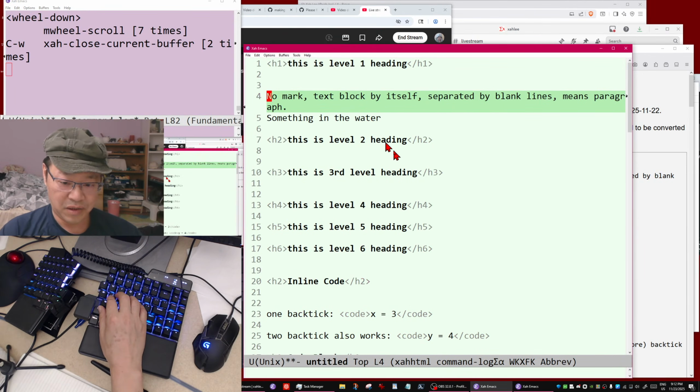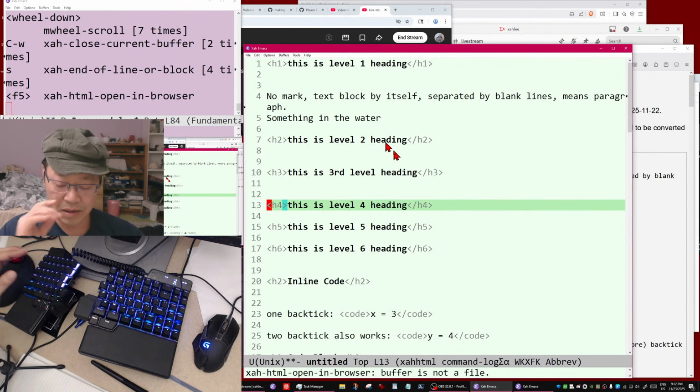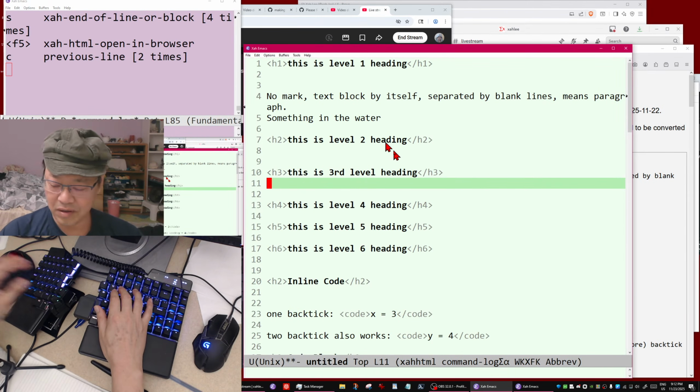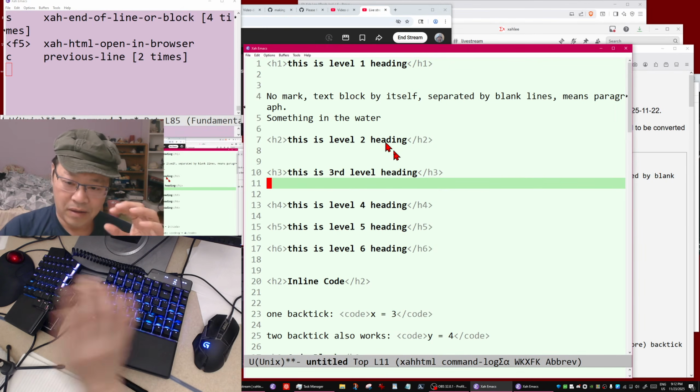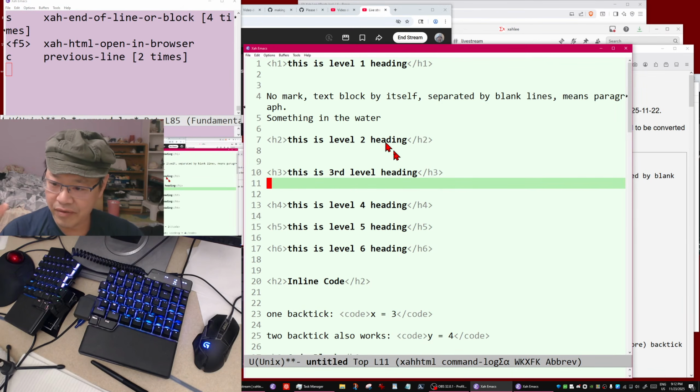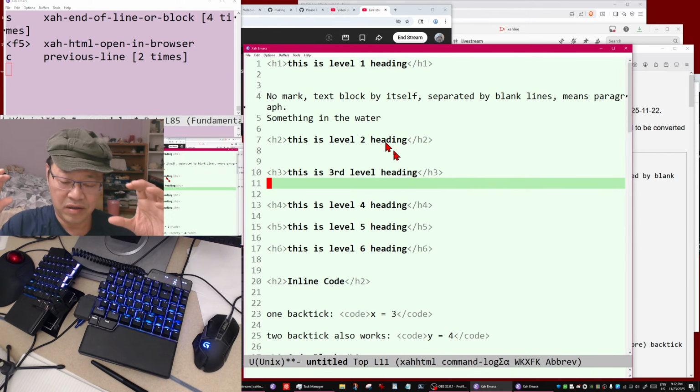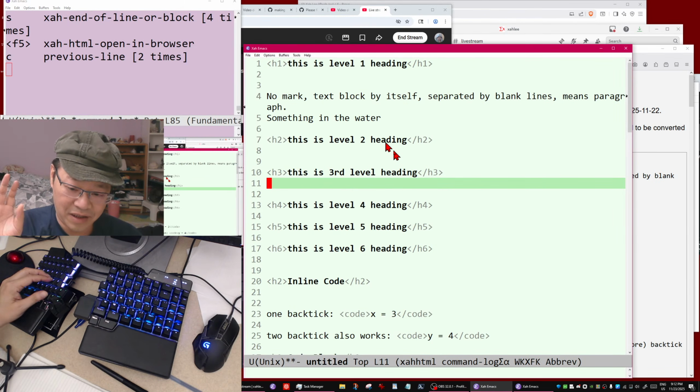But so this is the result, but there are some errors. I talked about it 2 days ago. The major issues are when you have a nested list, when you have a table in Markdown, or when you have a block of code that contains Markdown text itself. That's an issue.